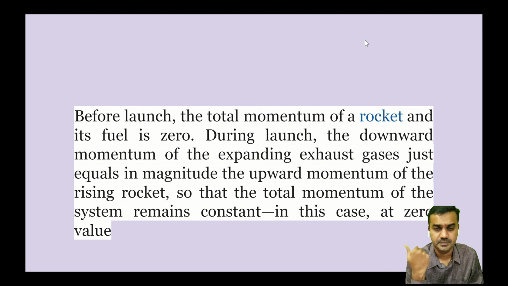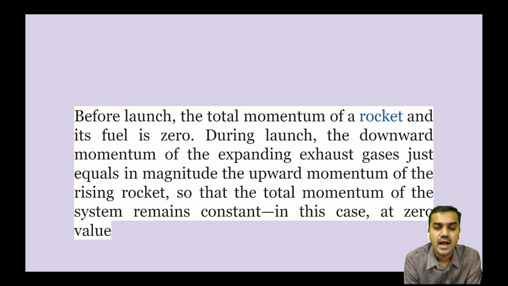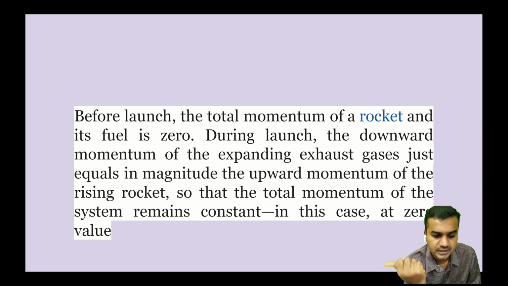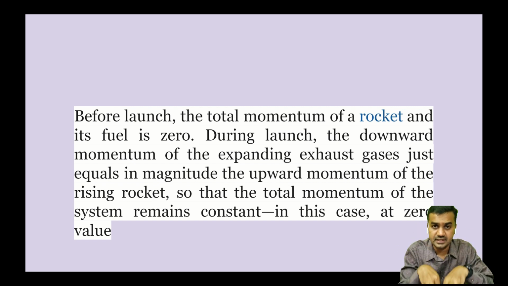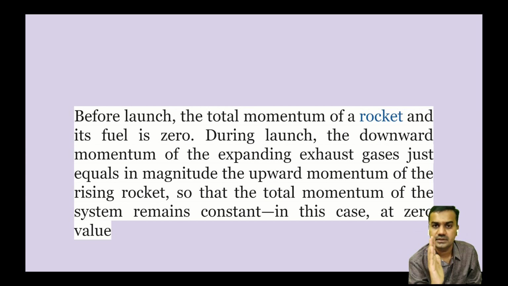Now, the best example of conservation of momentum is the launching of a rocket. Before launch, the total momentum of the rocket and its fuel is 0. The rocket is initially at rest. What is momentum? Product of mass and velocity. The rocket has a certain mass, but initially it is at rest, therefore its velocity is 0, therefore its momentum is also 0. And the fuel present in the rocket is also at rest, therefore its momentum is also 0. During launch, what happens when the rocket moves?